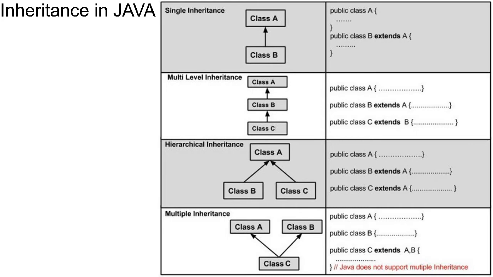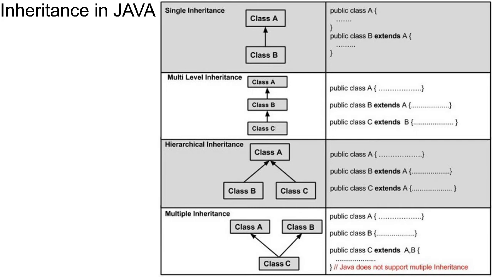You can see in the diagram, a single inheritance is nothing but you have 2 classes, a class A and a class B. Class B is trying to inherit the properties of class A. On the right hand side of that diagram, you can see public class A, and then we have public class B extends A. Now class B is a child class which is inheriting the properties of the parent class called A. The way it does is using the keyword called extends.